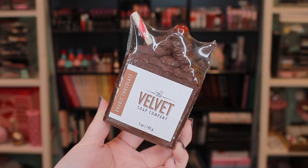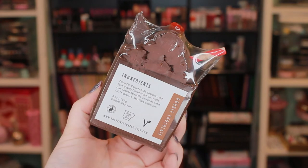The final packaged one I have to show you is the Double Chocolate Soap, and this might be one of my favorite scents so far. Design-wise it's a little more on the simple side, but the smell is out of this world. It has a brown chocolate base with a chocolate frosted top, a little soap cherry on top, a chocolate bar piece, and a red and white striped paper straw. This one smells like straight-up chocolate fudge brownies — very strong and very good. When I was using this in my shower I couldn't believe how good it smelled.